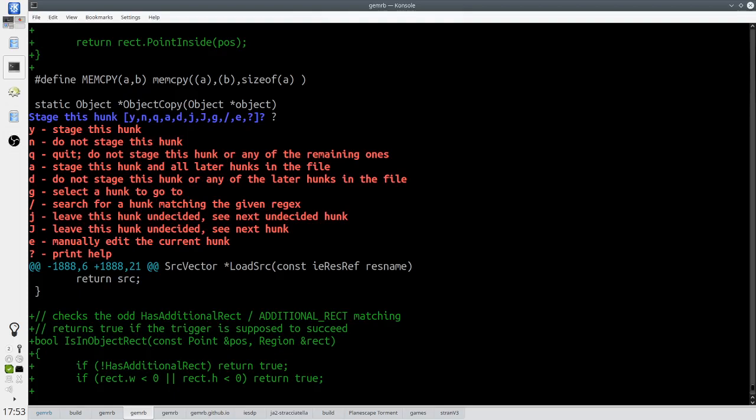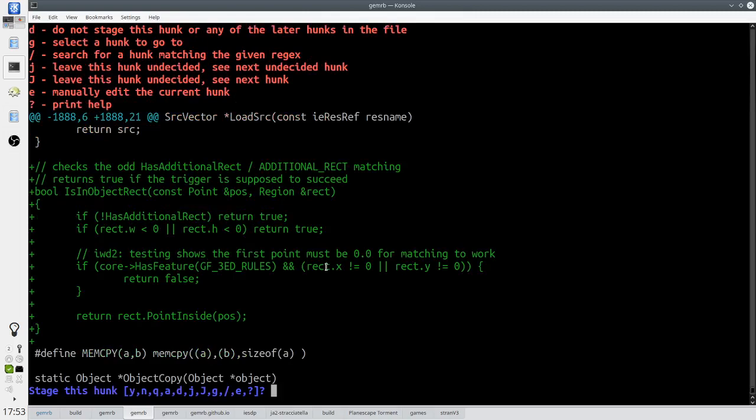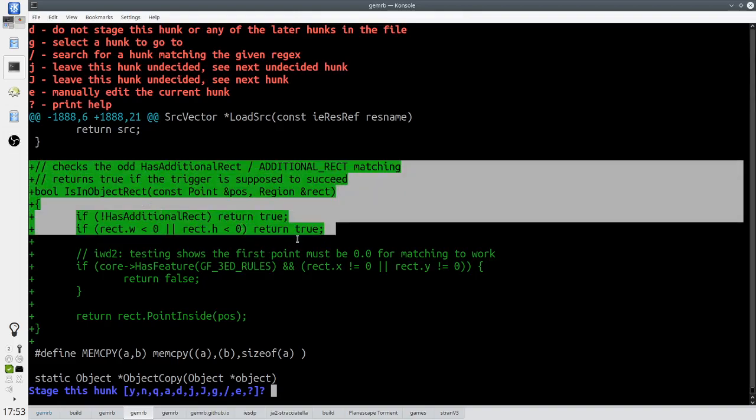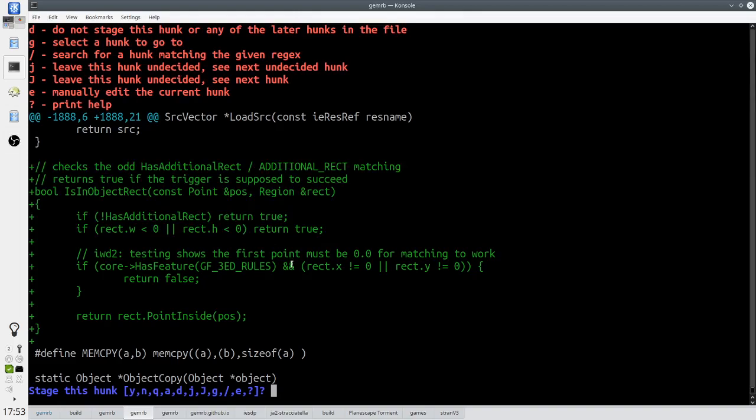Maybe you start inspecting a file and realize, okay, everything in this file should be staged, should be committed, and you can just say, don't ask me about any other changes in this file. You can ask the same in the opposite sense, don't ask me about anything in this file, just ignore it. You can also split hunks or chunks that are too big. So if I wanted to commit everything but, let's say, this top part, I could split the hunk. If it was a better hunk, I could split it and it would do all the magic for me.